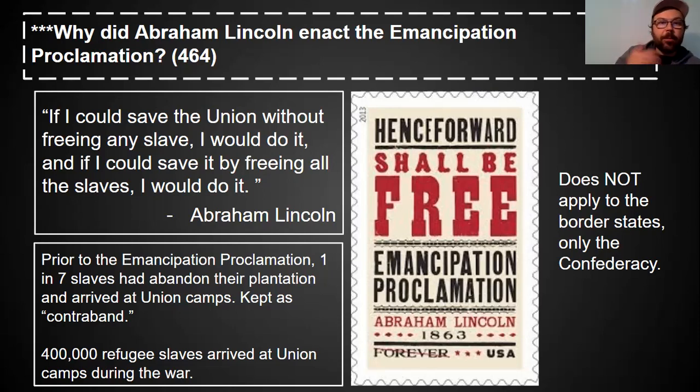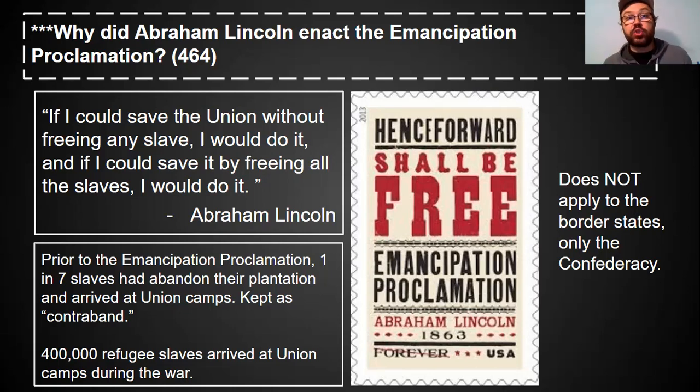So the purpose of it wasn't hoping that all of the southern states would free their slaves. It was to send a message out that if word got out to slaves somehow, just through the grapevine, that more slaves became aware of the fact that they were actually supposed to be free, that would encourage them to do exactly what some slaves had already been doing. Once they found that Union troops were nearby, they'd say, we're out of here, we're gonna go over there and let those guys protect us.